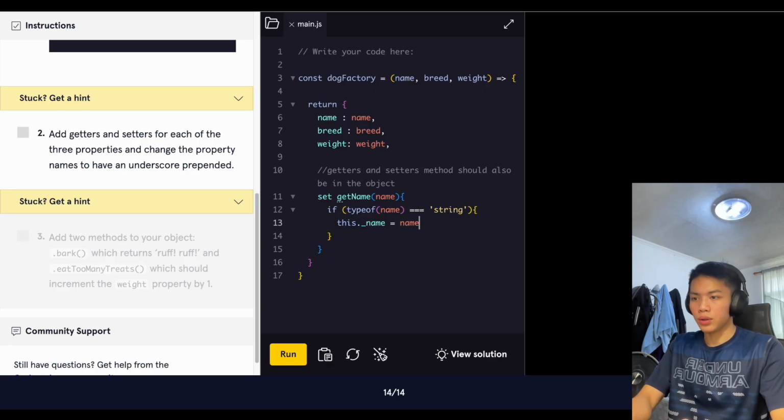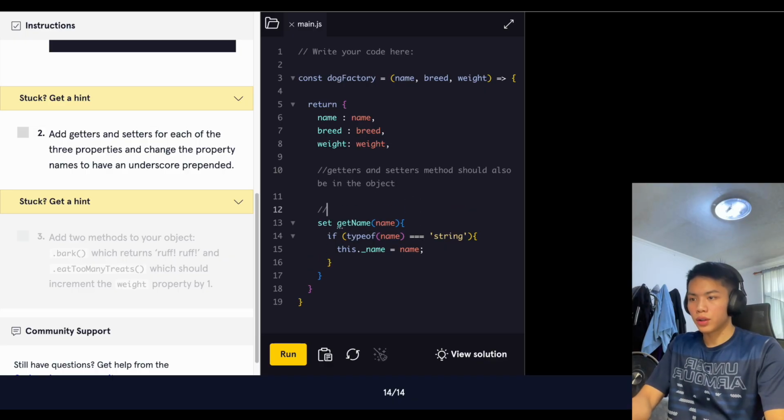So here we need to check the type of each variable. And we need to add a comma after declaring each setter or getter, and set breed equals get breed, passing in the breed parameter.